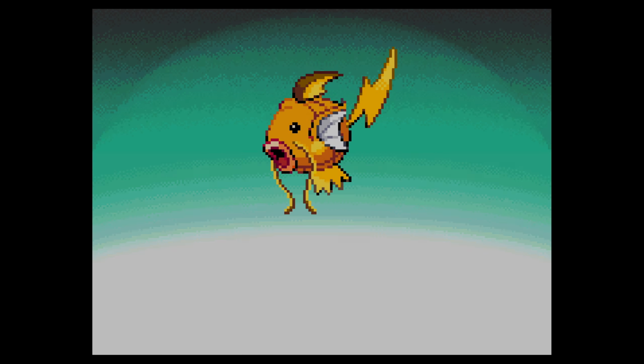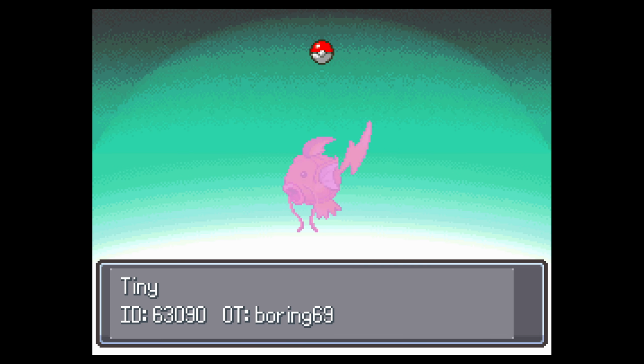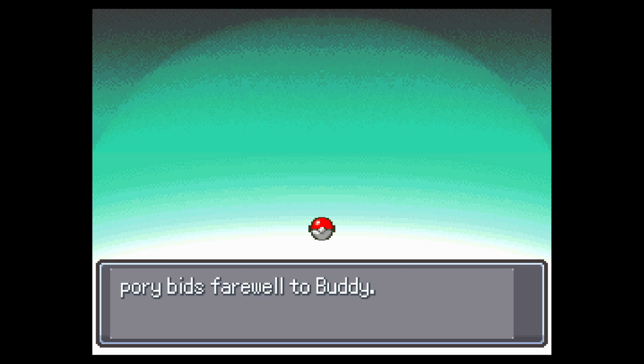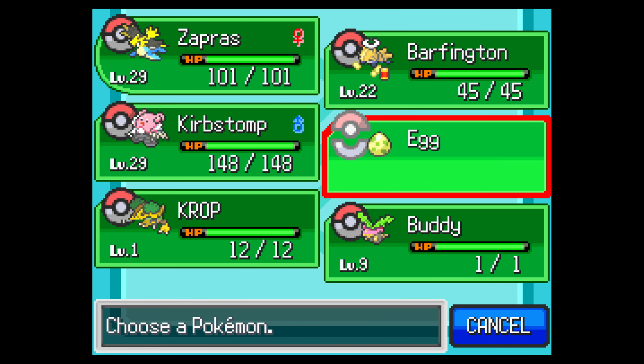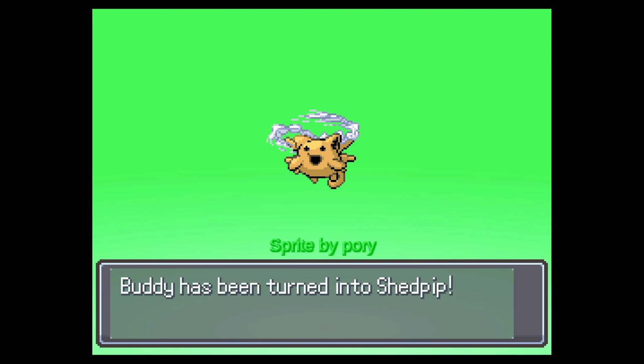Okay, you know what, I don't mind that. It's kind of cool. I'm trading him in again. I just need one that's good, man. Like, I can't have a Magikarp stat guy. Buddy, from tiny to buddy. Oh, Hup Inja. That's kind of cool, but it's a Hup Pip. It sucks. Should it be reversed? Oh, you can. Oh my fuck, I just killed him.